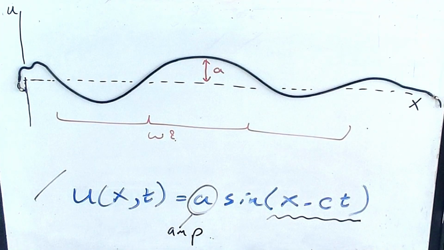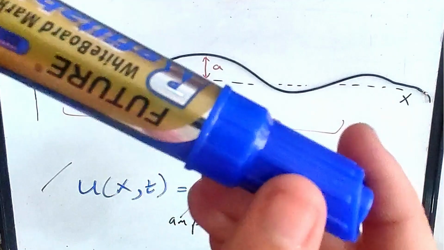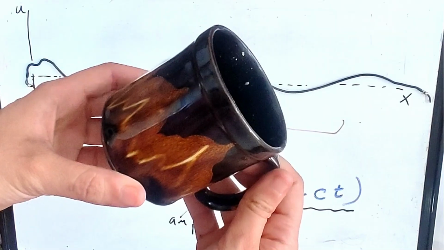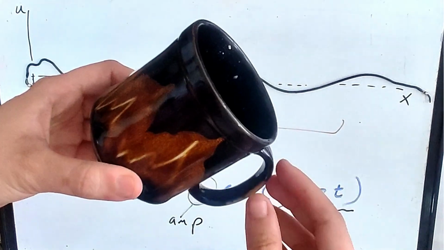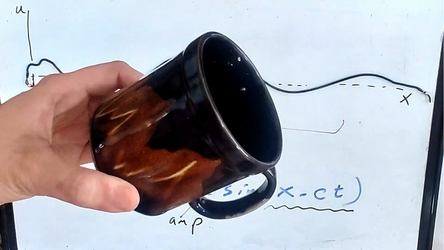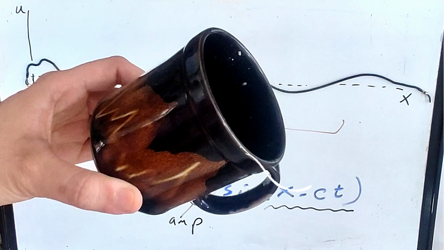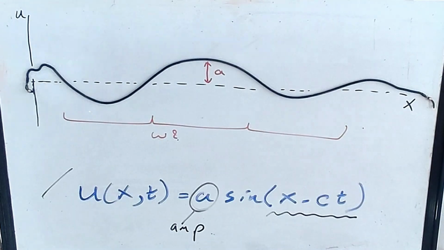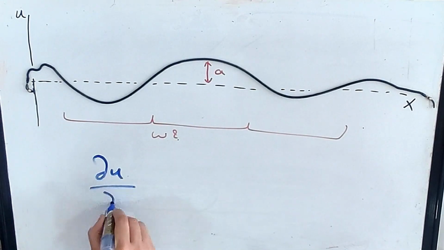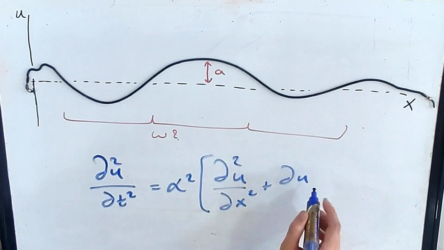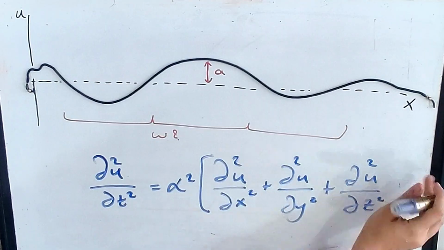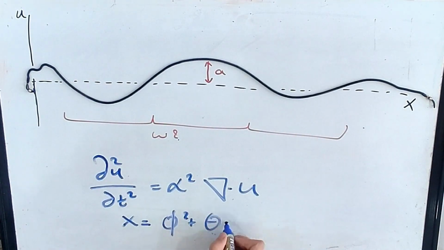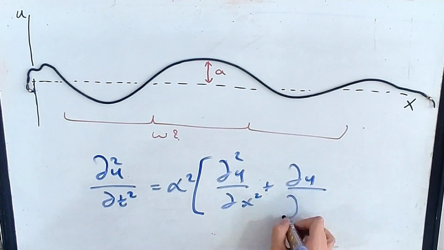Suppose instead of a simple 1D string, we have a complex 3D structure like this pen or this cup or any other complicated one. Say now I flick it. We want to understand how a wave of stress travels through it. Now the governing equation becomes too complex. The geometry is irregular, and especially it's 3D now. You turn to the equation and it's now not simple. There are variables like x, y, and z, and t.